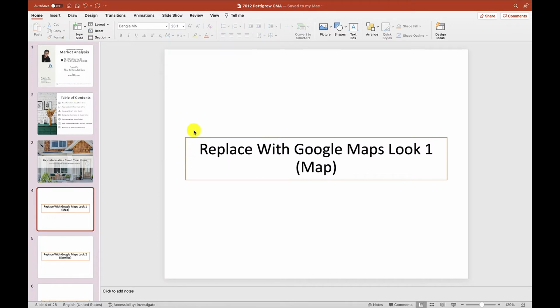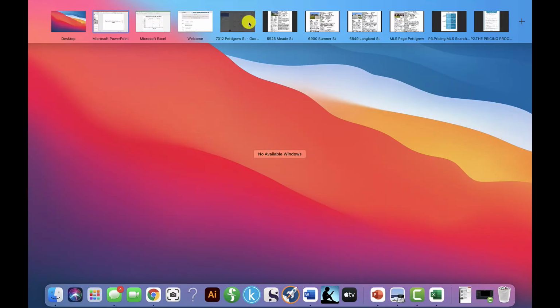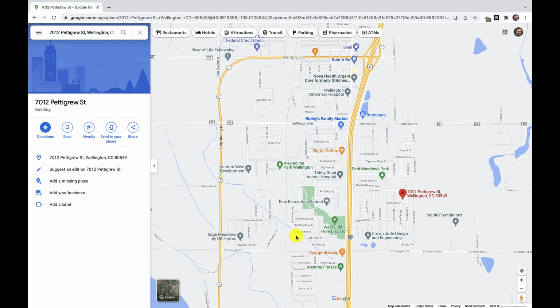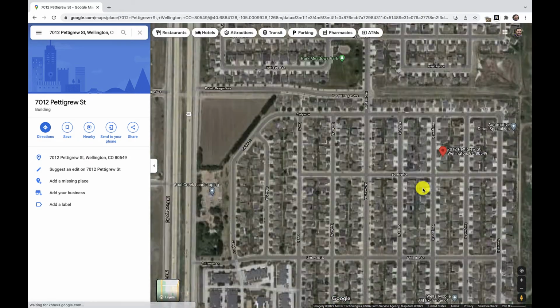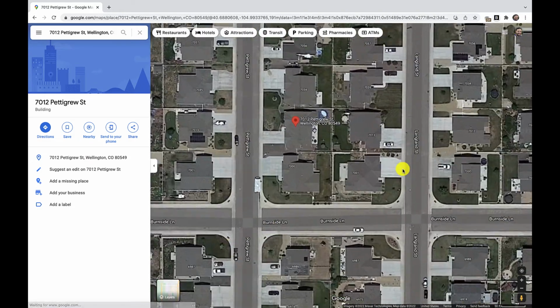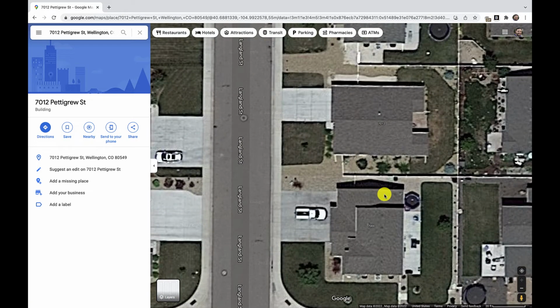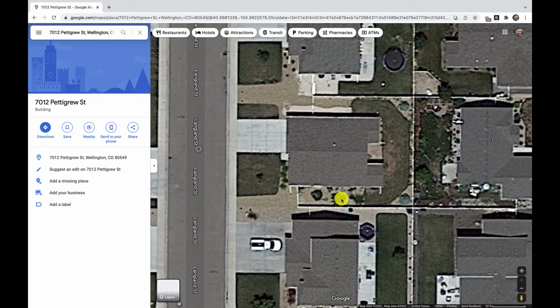So the second page here is the table of contents, title page, and key information about your house. Replace this with the Google Maps look from number one, the map. Again, we Googled this and looked at where it was in the city and where it sat from the satellite view, in the lot and neighborhood. So what you're going to end up doing is going back to here. You might do this in the first place. You can go here and screenshot this or take a picture of this on your computer, or just print this out if you want to and put it in there.